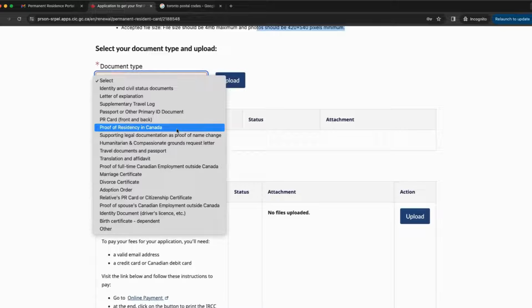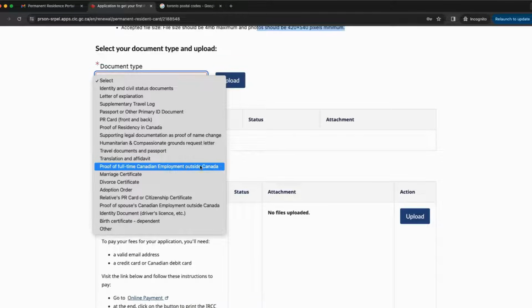Residency proof could be your bank statements, your pay stubs, your tax documents from your CRA, assessment documents and things like that. They give you all that list. Please go through that and provide those. Legal document of proof of name change, if it applies to your travel documents and passports. If you have multiple passports in the last 5 years, you need to do that. And if you need documents that are in non-English or French, then obviously you need all the translation things.